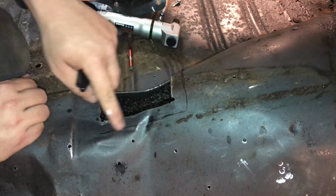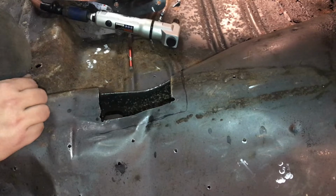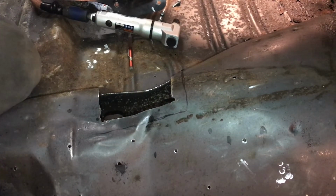I'm going to open this hole up a little bit bigger. I'm going to come in here, open this up a little bit more. Now I have more room to work on everything. Let's see how it works.